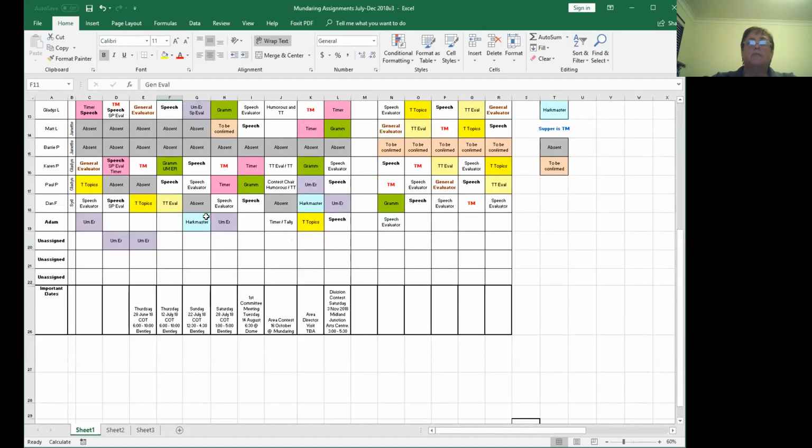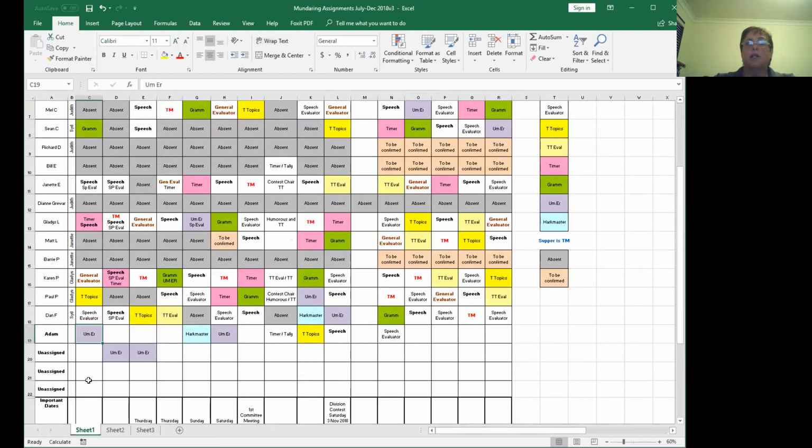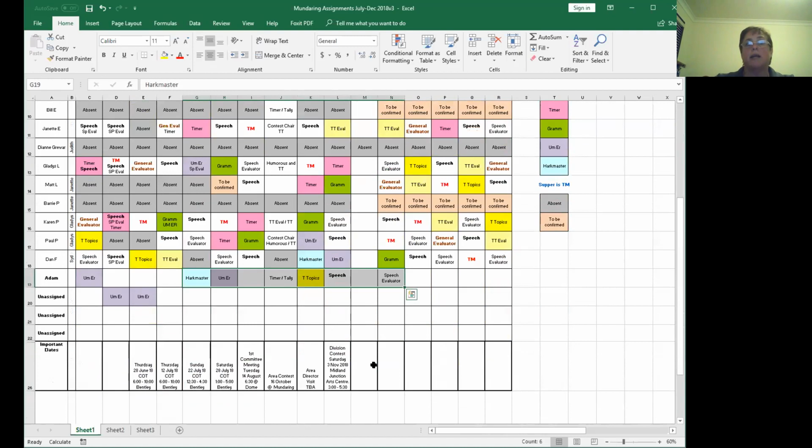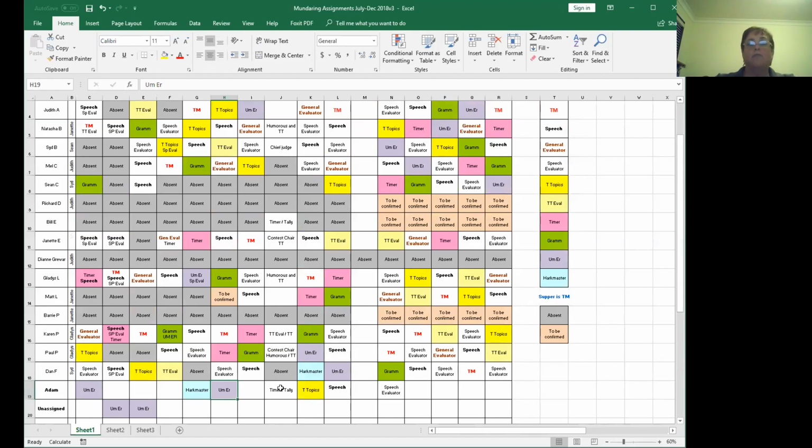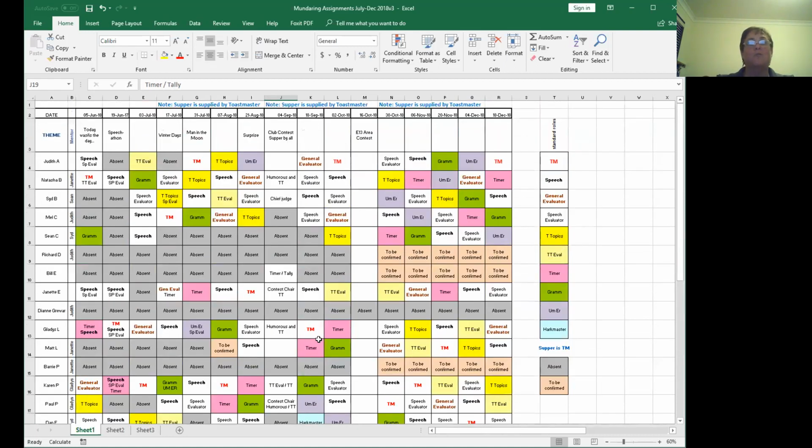Adam is a new member and he was actually a guest at that point. He did the role, then he didn't come back for a little while, and then he made a commitment. As you can see, he's now a member. So that's the way that I can forecast, because I tend to keep the Heartmaster as a role that we give to a new person, and then I can quickly shuffle those primary roles or those minor roles around so that they get the opportunity to do one. As he was a brand new member, he actually did the timer role. I haven't updated this, but he did the secondary timer role there, and so he became a timer/tally counter in our contest. Might as well get them right in as soon as you sign them up.